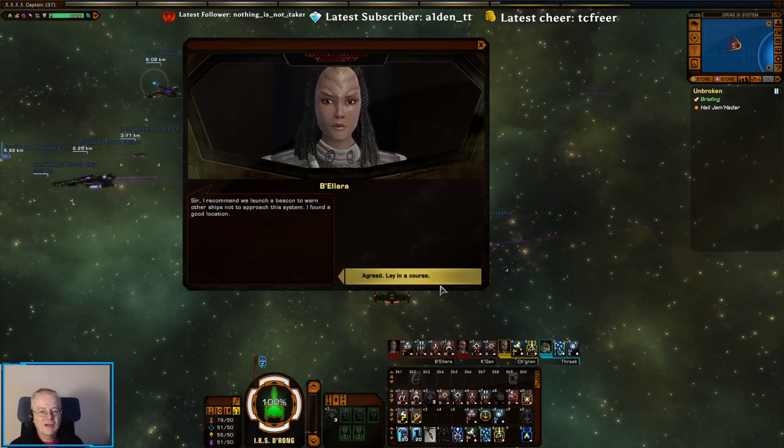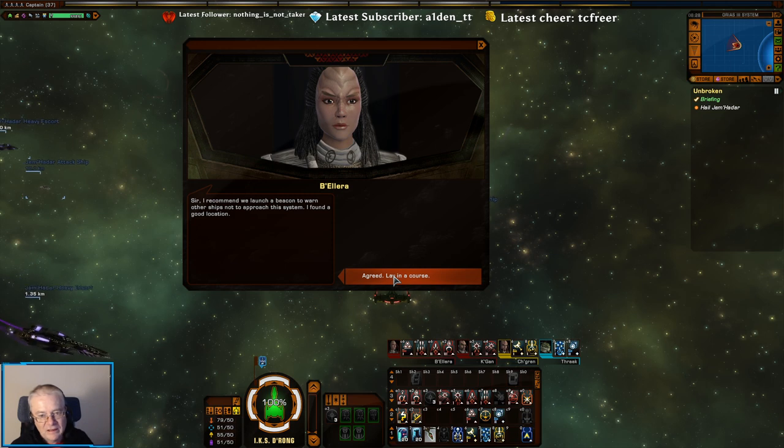I recommend we launch a beacon to warn other ships not to approach the system. I found a good location. Agree? Lay in a course.